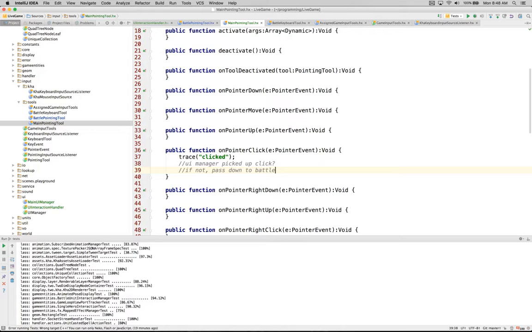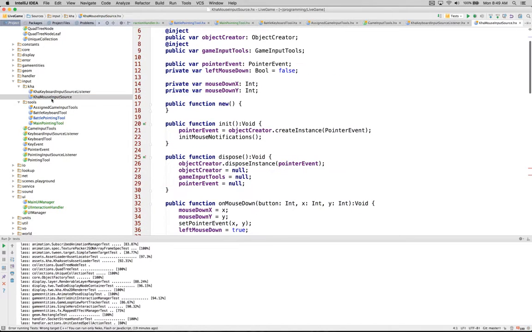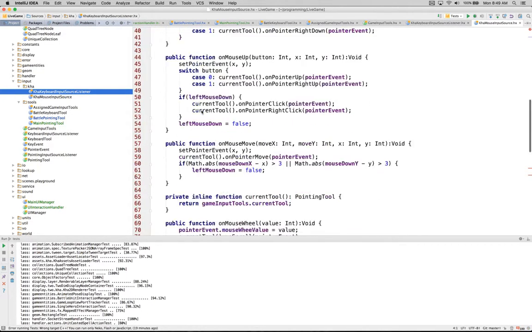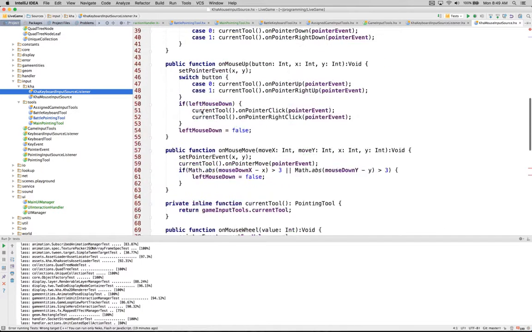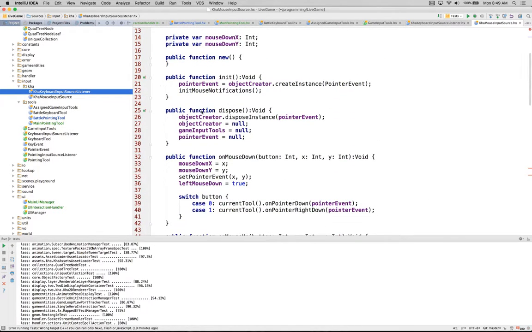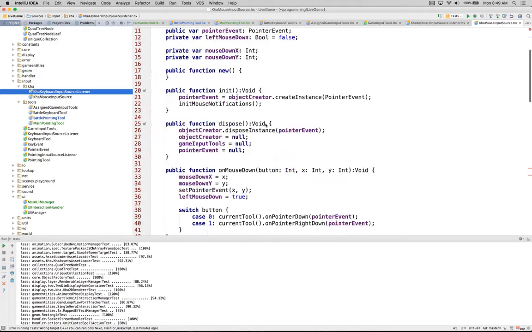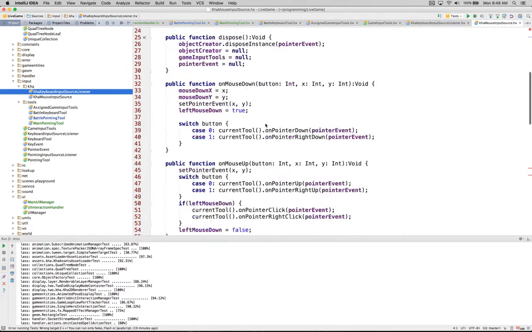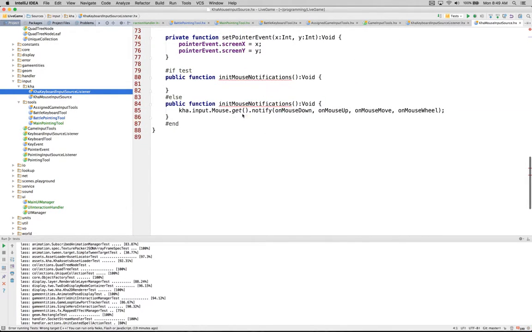The problem is we can't swap out the tool. Darn it. Maybe this isn't going to be as favorable as I'd like with the mouse input source. So here, input mouse notifications, it's this.